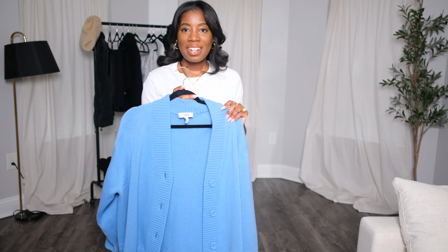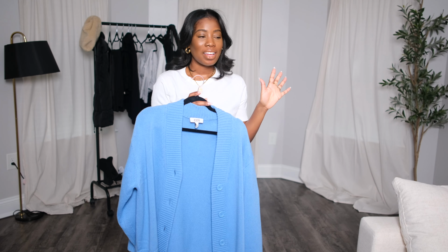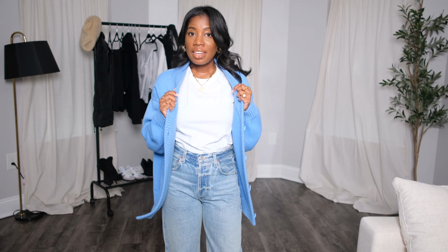So the first piece is this blue sweater. This is such a beautiful sweater. I never wear color. Well, not never, but very rarely wear color. And for some reason, this blue sweater was speaking to me and I was like, I need it. When I got it, I was pleasantly surprised at the quality of the fabric. Fairly heavy knit. It feels like quality. You gotta feel it to know what I'm talking about. But you can tell it's warm.